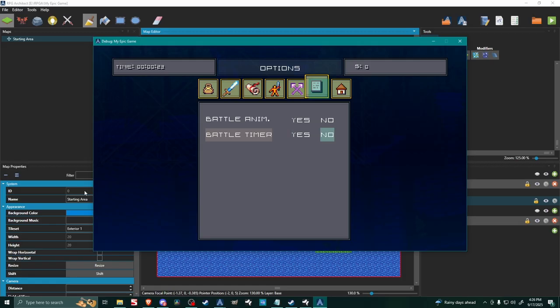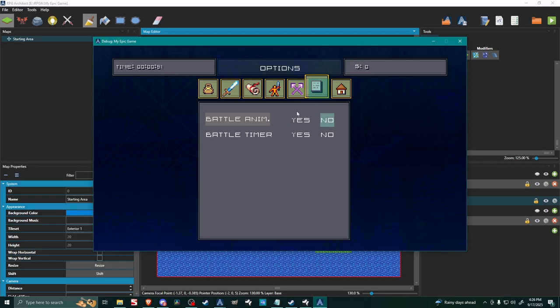I can select yes or no for a timer, and you can see if I select no and back out, go back into our timer, no is still selected. Whereas on battle animation, yes is selected. I back out, go over to select no, select it, back out, come back, no is still selected. So you can set it up if you want to where the cursor is not hidden.